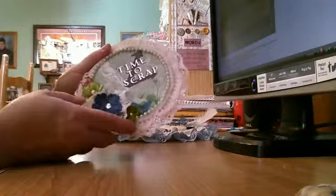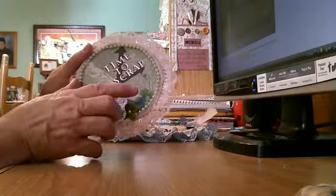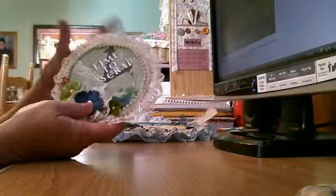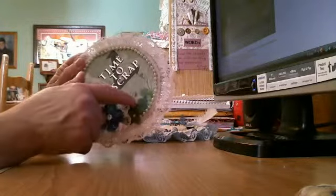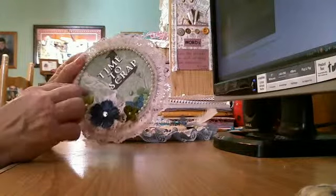This is actually a CD. You can't tell because I've got it completely covered. But I took the CD, and this paper here is from the Mariposa pack. I love the Mariposa paper. I almost hate cutting it up because each page is just so deliciously beautiful. But anyway, I cut the piece out that had the bird and then the blue butterfly here. And I measured it onto the CD, and I covered the front and the back with that paper.